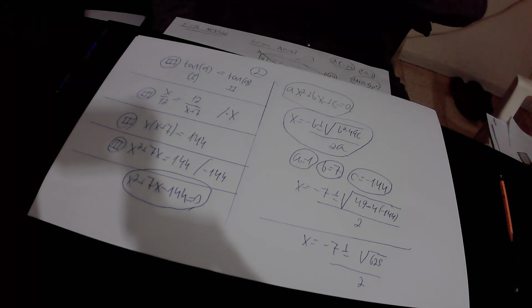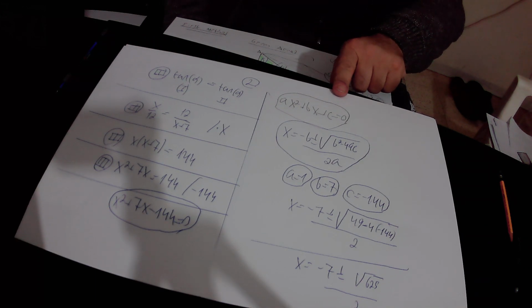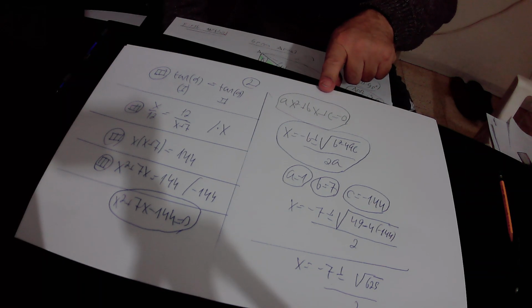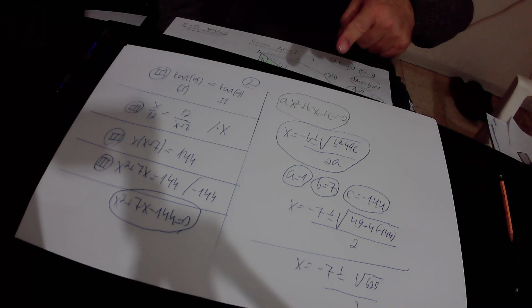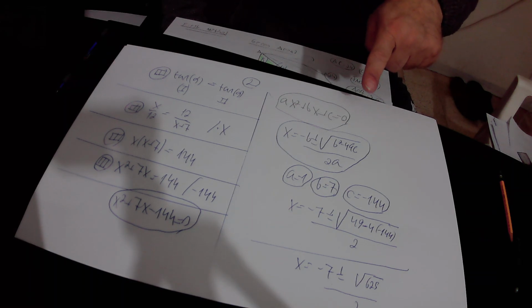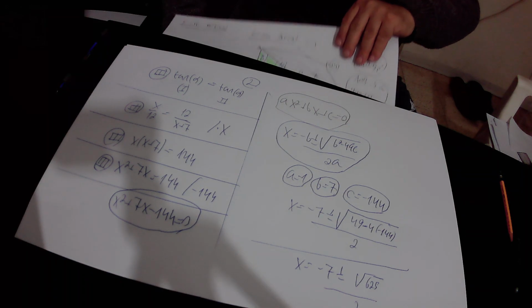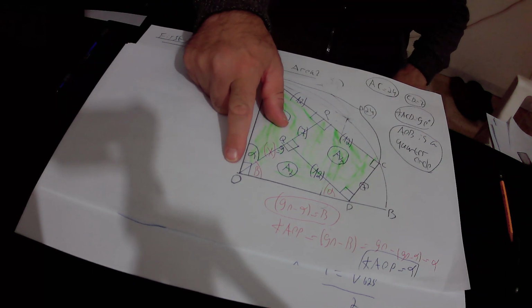So here we have a quadratic equation. The general form of a quadratic equation is ax squared plus bx plus c equals 0. In this general formula, a, b, and c are the coefficients of the quadratic equation, and x is the variable that we are looking for. We get the value of x according to the formula x equals minus b plus minus the root of b squared minus 4ac, over 2a. I remind you that according to our definition, x is the length of this line segment QO.